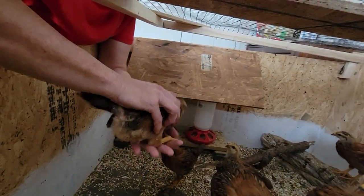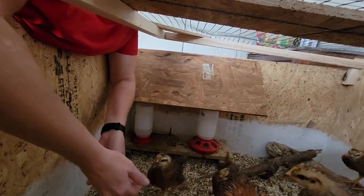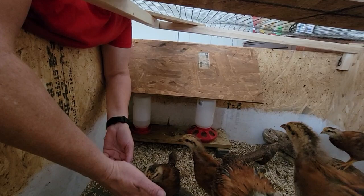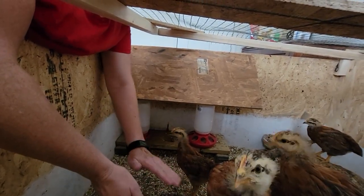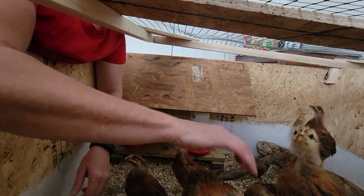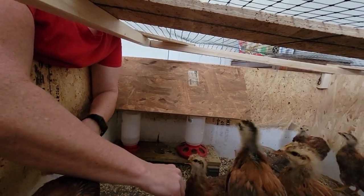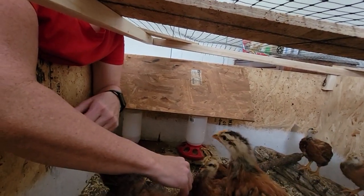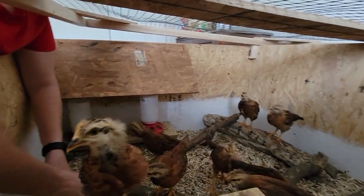We had to put in this 45-degree top here because the chickens kept on getting on top of the feeder and water and tipping them over. And so I initially put something that was just like a little perimeter thing, but they still figured out how to get on top of the food and water. So we had to do that. And so as far as I know, that's curtailed them.